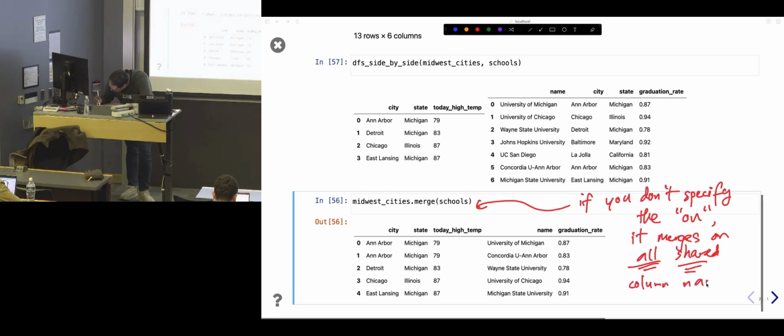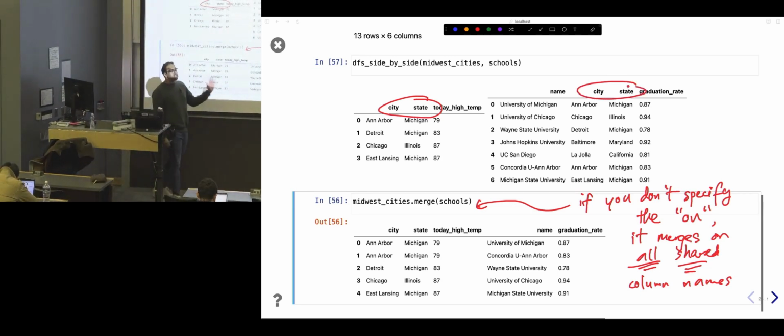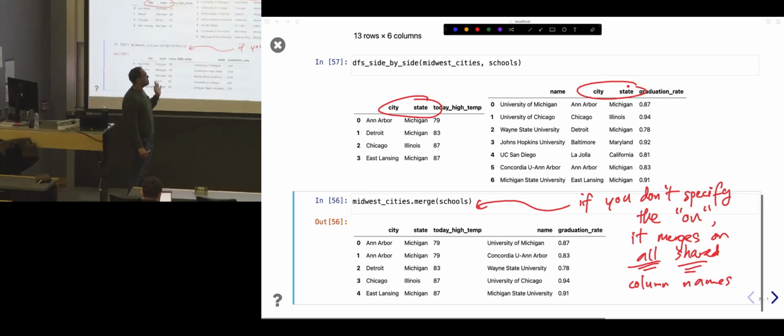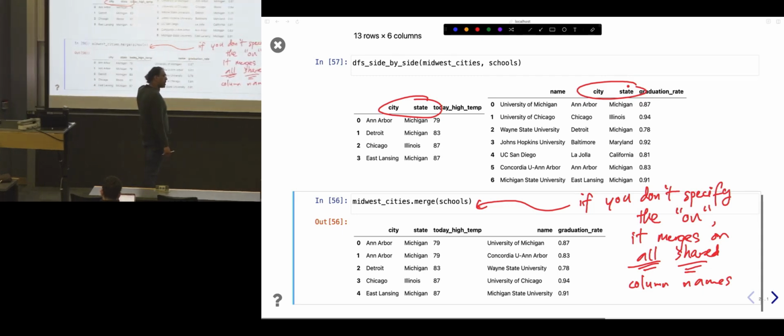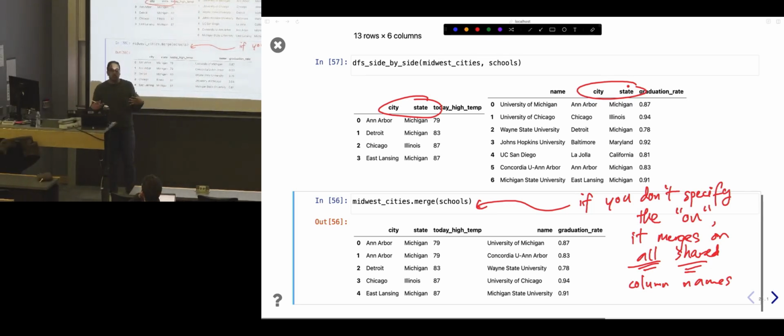In this case, it looks like it just merged on city because we don't have any instances of the same city name in different states. But if we had a Detroit, Michigan and a Detroit, California, you'd be able to see the difference here. The key idea here, and again, this comes up in homework 3, I would think we give you a hint there, is you can merge on multiple columns. What it does is it combines rows where both of the values in the 2 columns are the same. Okay.